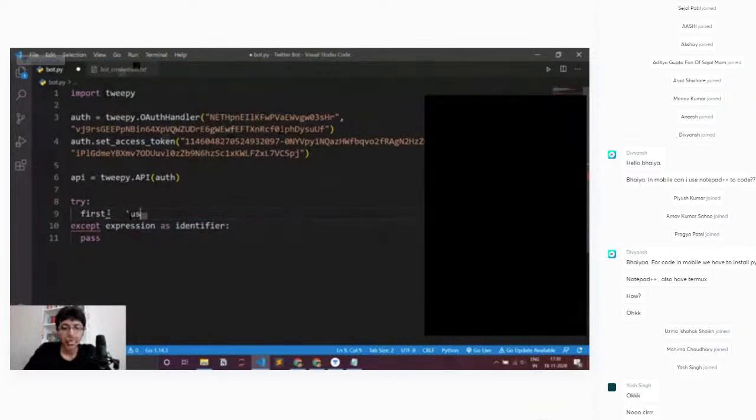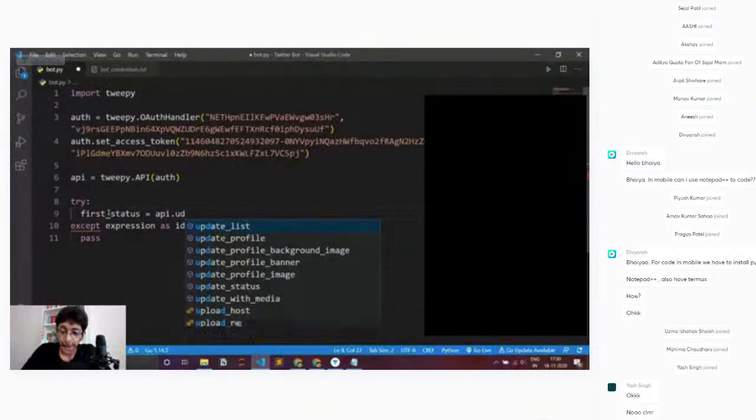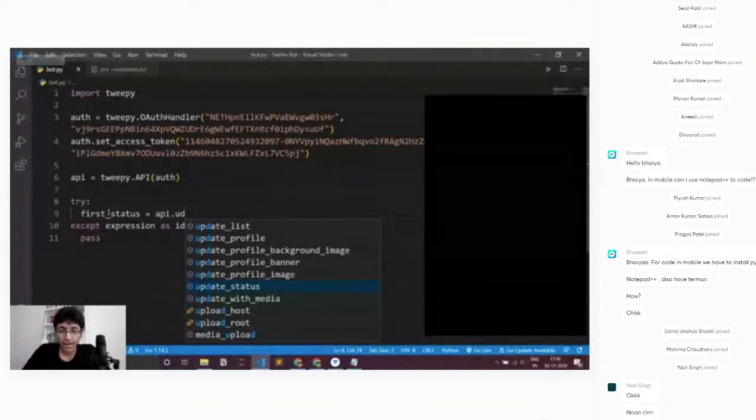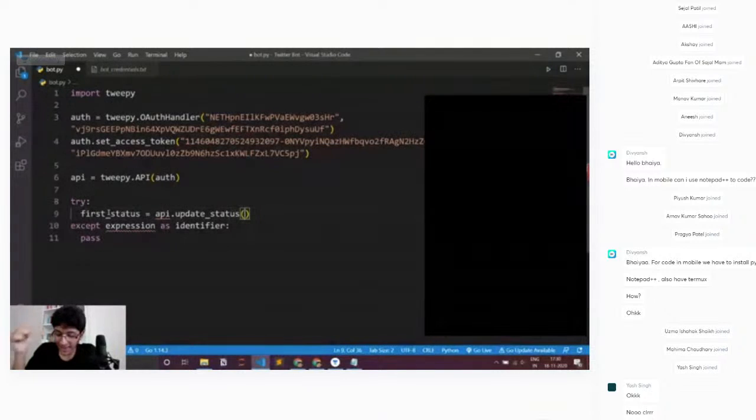I'm making this variable which is now equal to API dot update status. As you can see, my code editor is already giving me what all I need. You need to just say this, and then inside of this, you can just say hello tweepy, or whatever. So we'll just say hello tweepy. This is a tweet done by a bot.